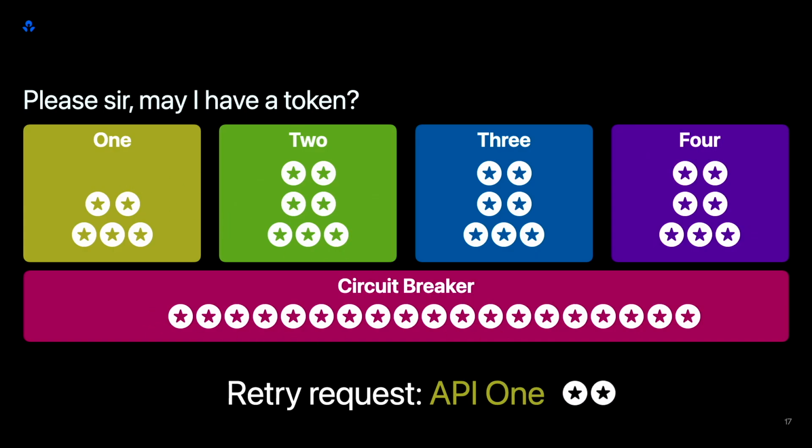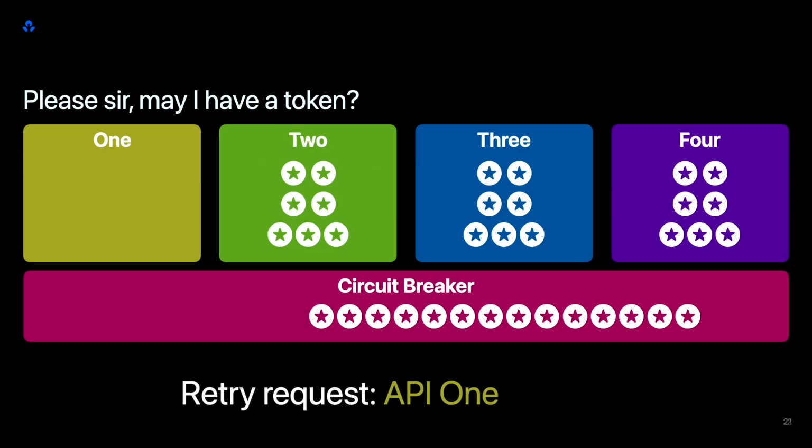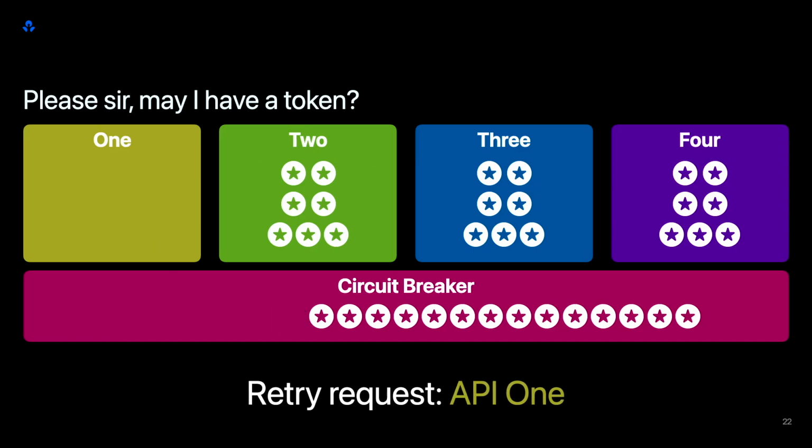But we already know that retries are selfish and we want to slow them down. So we know there's 2 tokens missing from bucket 1. We can use that to apply our exponential backoff algorithm that we had before. 2 tokens missing from the bucket means we would wait 1 second before retrying. And then on the next one, if there's 3 tokens missing from the bucket, we'd wait 2 seconds, and then 4 seconds, 8 seconds. Don't need to step all the way through that, right? All the way up till we get to 32 seconds.